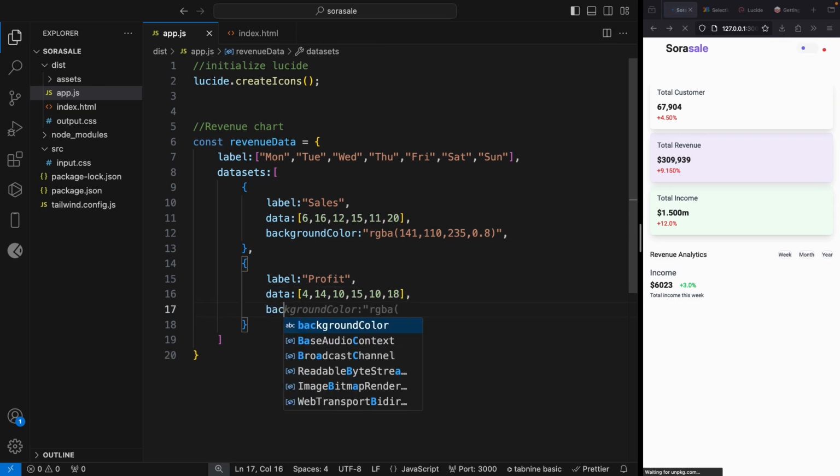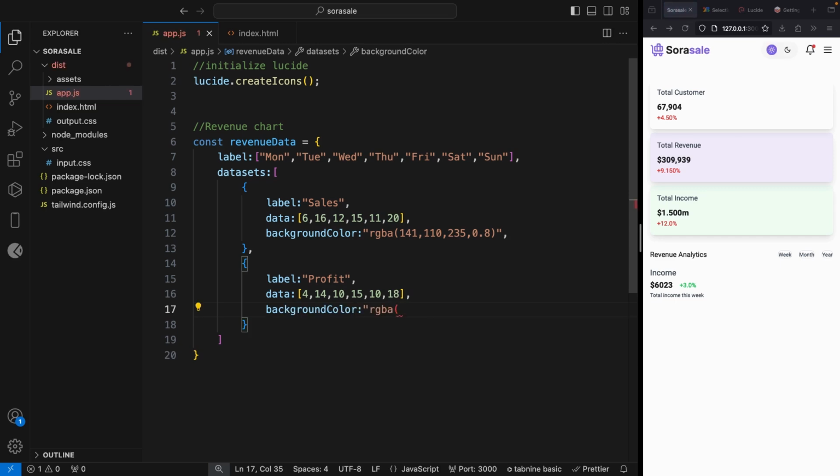It can be RGB, and what we're going to say is 34, 197, and 94. Also, let's say 0.4. Now that is cool.